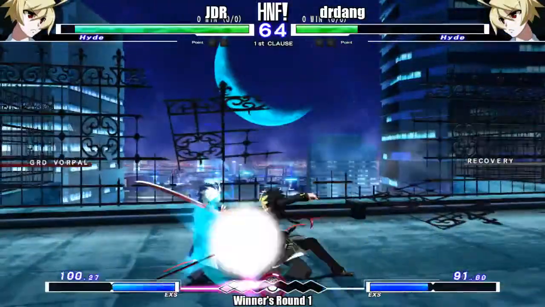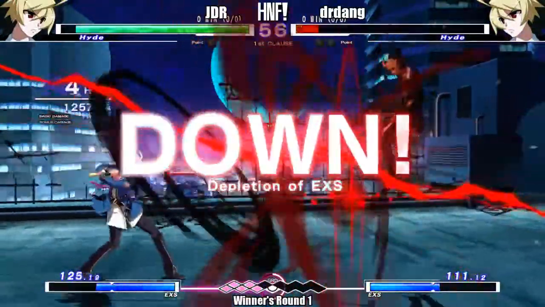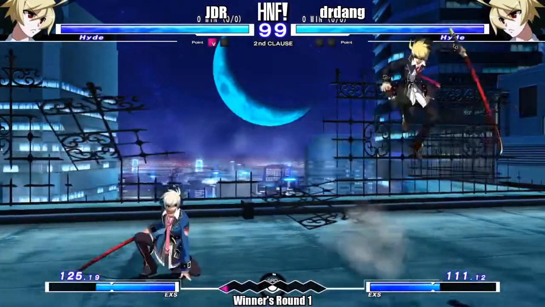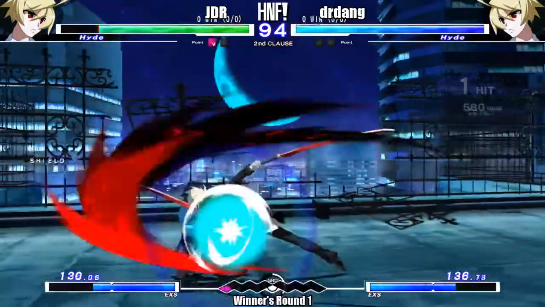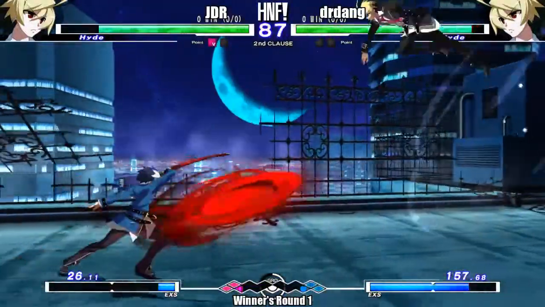And then, alright, yeah, JDR's taking that shield. Oh, okay, random hobo. I'm not exactly sure what that was, maybe a misinput. Yeah, here we go. Oh, okay, got hits. Alright, but doesn't convert into a full combo right there, so, oh yeah, JDR sends a meter, makes it his turn.